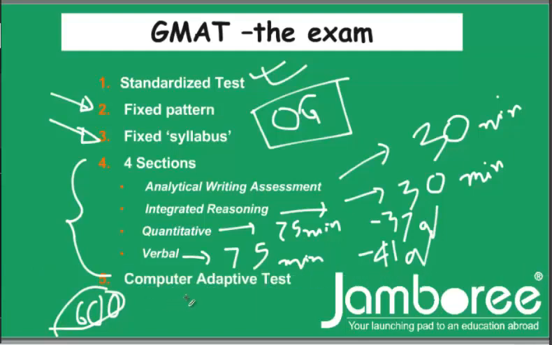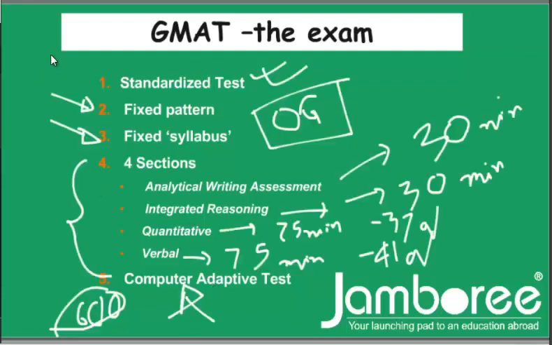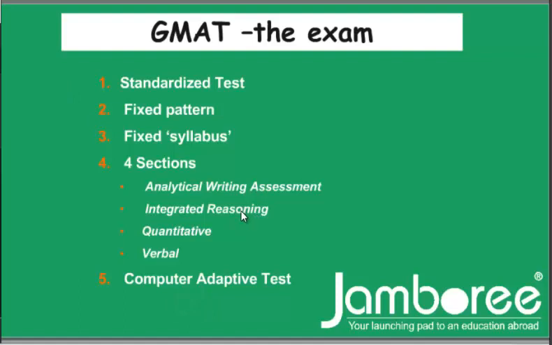Now one important thing about the GMAT exam is that the exam in itself is very intelligent. It is a computer adaptive exam. Let me just explain a bit about what the meaning of computer adaptive is. The analytical writing assessment is not computer adaptive. The integrated reasoning section is also not computer adaptive. Only the math and verbal sections are computer adaptive.